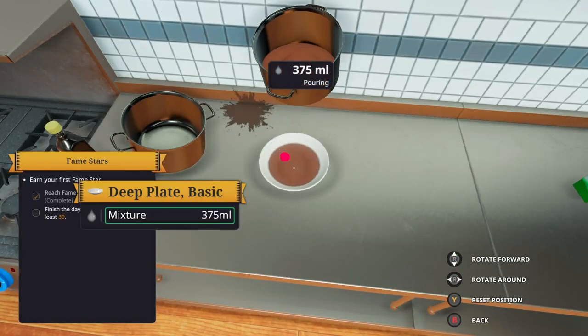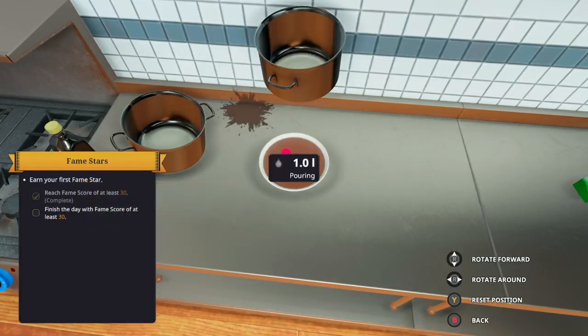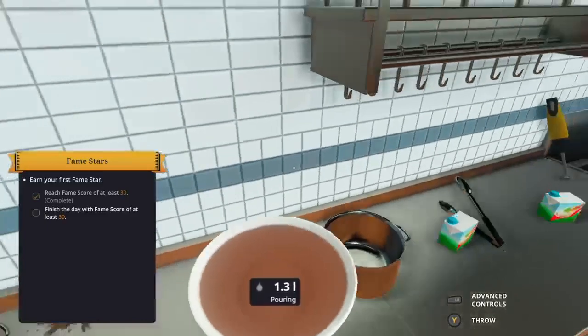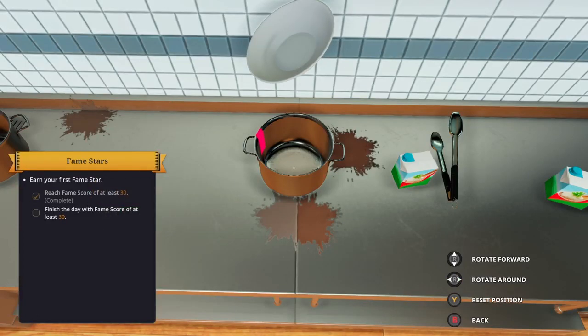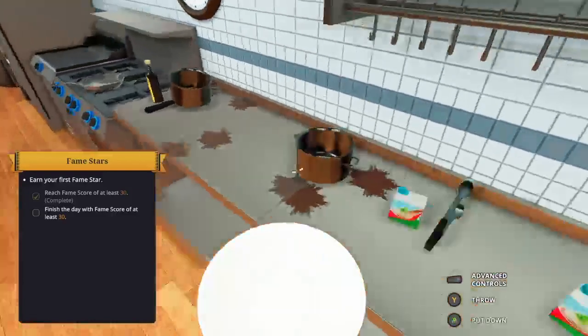Ooh, this is going bad. 300. Well, I guess they get a lot. I hope they're hungry because we just dumped so much. Okay, hold on. What's going on? Oh no! This is fine.